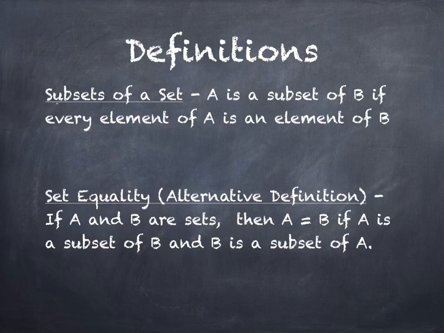All right, another idea, and we've already seen a picture of it, is the idea of a subset. And we actually talked about it, but I didn't define it last time. A subset is simply a set where every element in it is an element of the larger set, or at least potentially larger. So A is a subset of B if every element in A is an element in B. All right, so picture-wise, you got this going on.